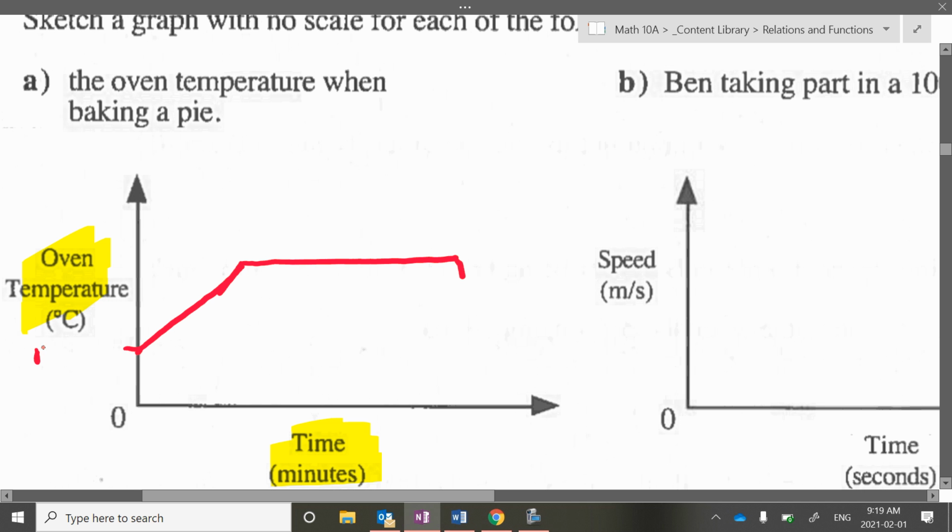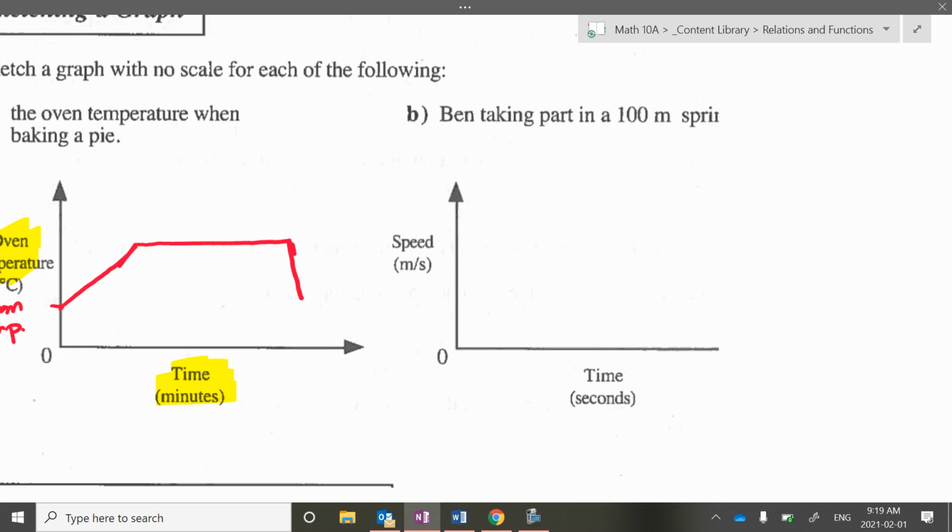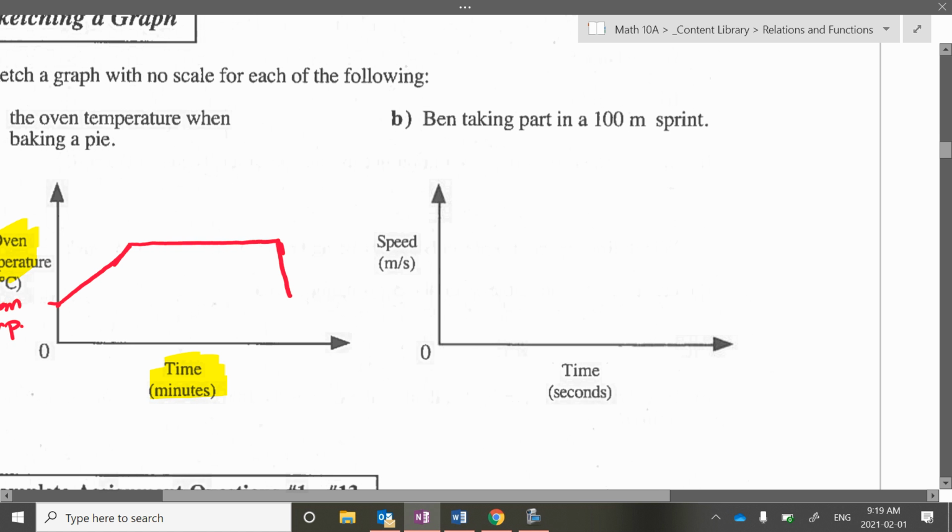Like at room temperature. I would let you guys go to 0 though, because that's a hard thing to think about. But truthfully, your house is probably like 20 degrees Celsius, so it starts there. My proportions are wildly off here. But there's that little bit of a context there.